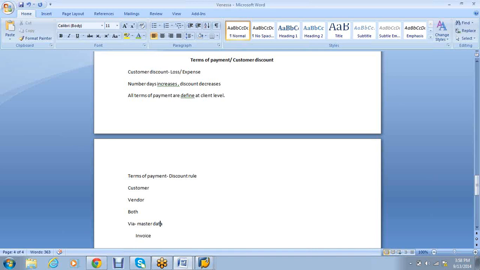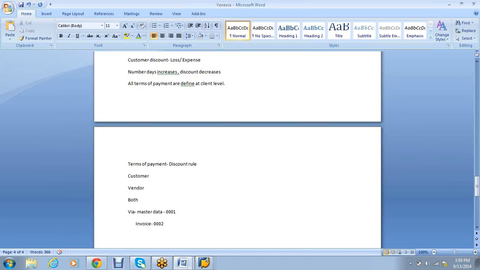For example, in the master data I have given a terms of payment, let's say 001. But for one specific invoice, the discount rule is different. Then I can overwrite it while creating the invoice without changing the master data. If I update the master data, whatever invoice I create, that terms of payment, that discount rule will be the default for all invoices. But the system allows you to overwrite it at your invoice or line item level.